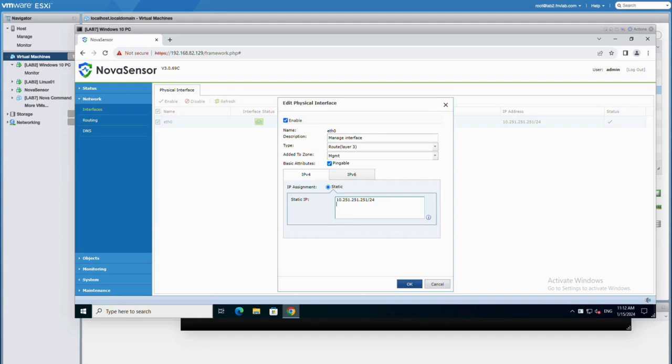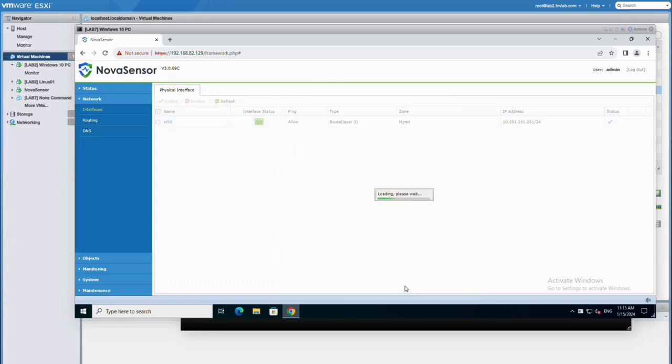Leave the static IP, the 10.51, as it is. It's a default one. I will add the IP address I've already entered here again. Don't forget to put in the subnet mask in the notation, /24, or whatever you are using, and if I click on the OK button, it will now set this into the configuration of the Nova sensor. You can also see that here, which means that even after reboots, this will be the static IP address of the Nova sensor itself.